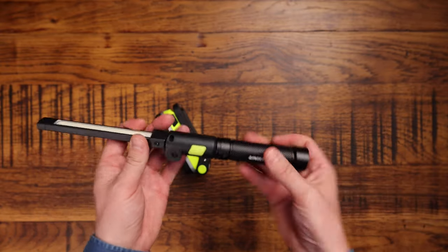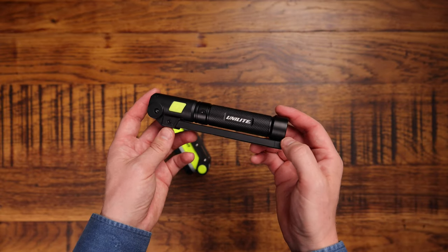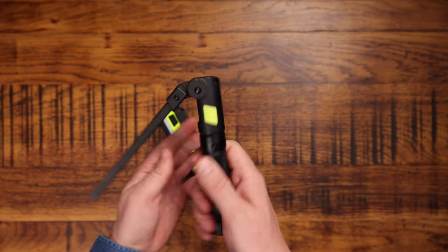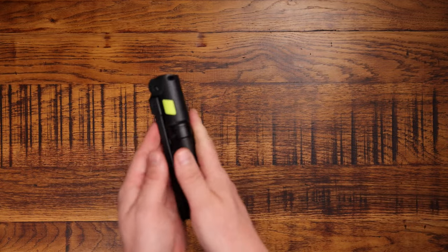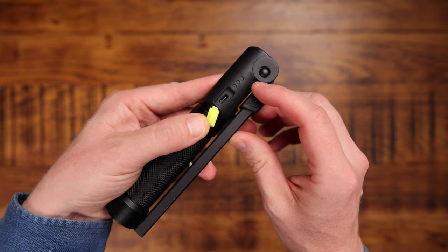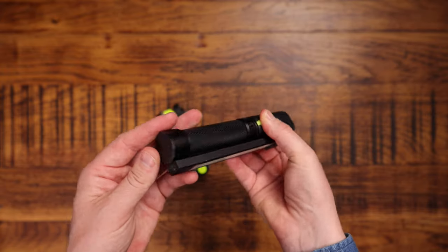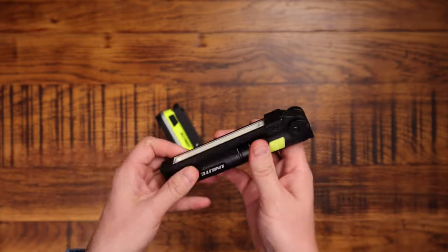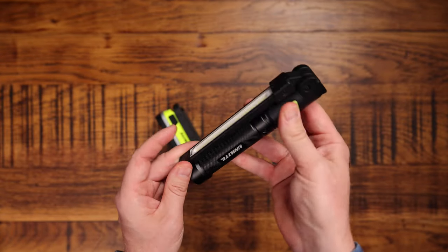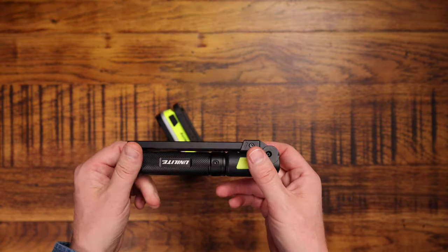What do I love about this? I love the fact that it's so small and compact — it can just slot into your pocket quite easily. I love that it's made of metal, so it feels really solid and high quality. It charges up quickly using a USB-C connection, which is pretty much standard for all Unilites, but it's a feature I love — super easy to charge. The magnet is a great feature too. To be honest, I never really use the backlight or the torch — I usually just magnetize it to the consumer unit or whatever and it's really handy.